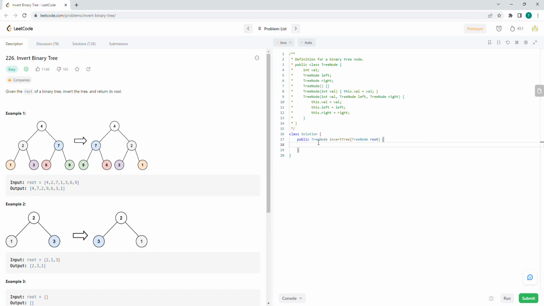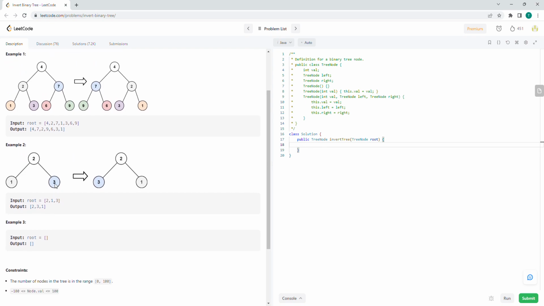So the algorithm, let's think of some ideas. The inverse of an empty tree is an empty tree. The inverse of a tree with root r is basically inverting the two offspring nodes, or the children nodes.